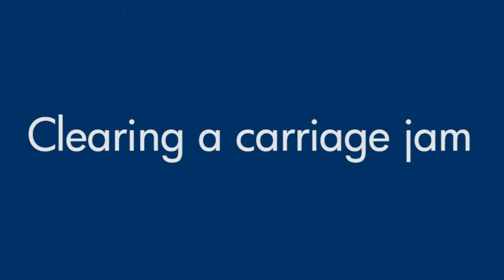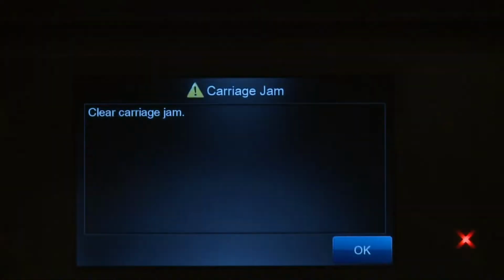This video explains how to fix your printer when the ink carriage jams and a Carriage Jam error message displays on the printer's control panel or on your computer.